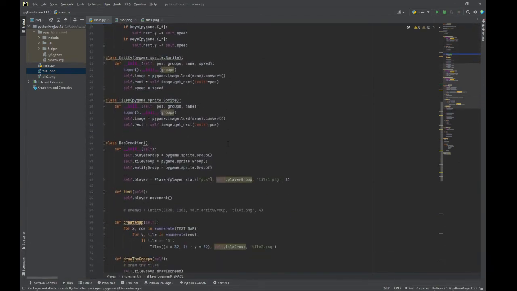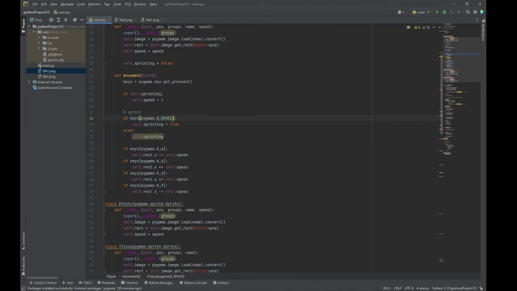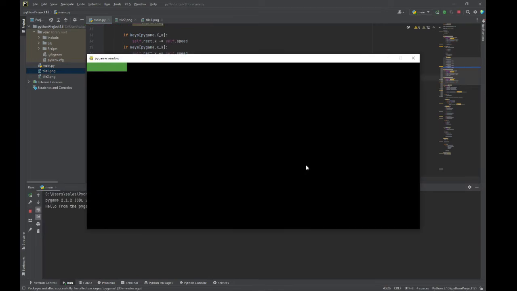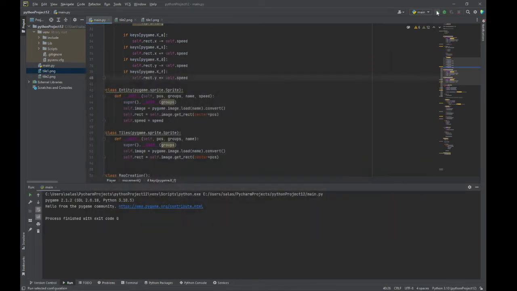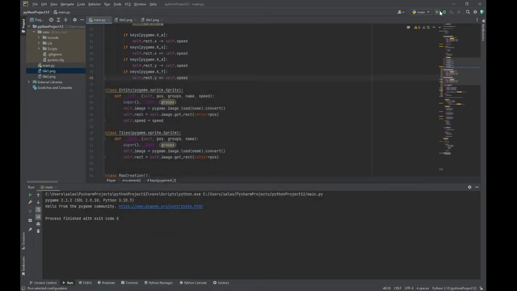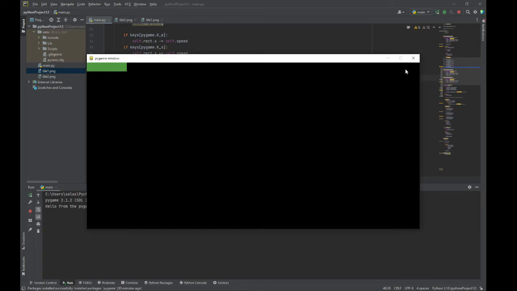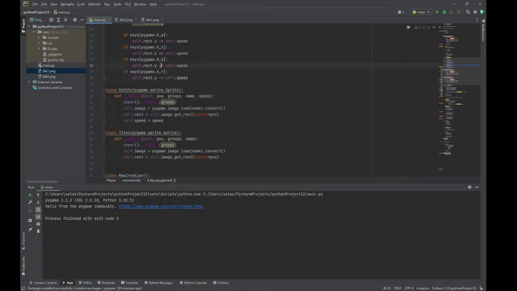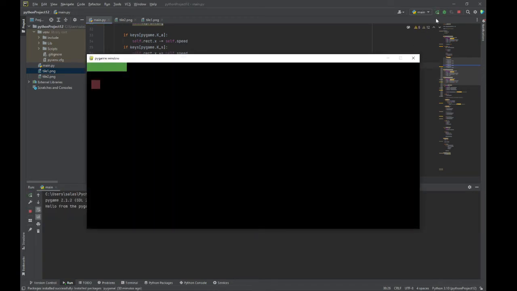Let's make it so D is forward. Thinking about it, that makes sense. That way I still have a free finger for G or something like that. But these, I don't like that. These should be down.